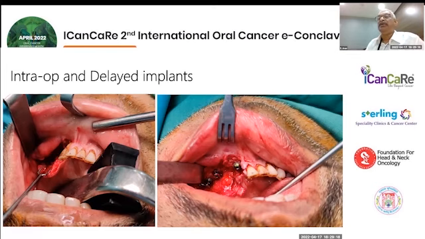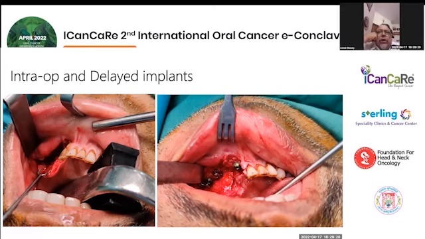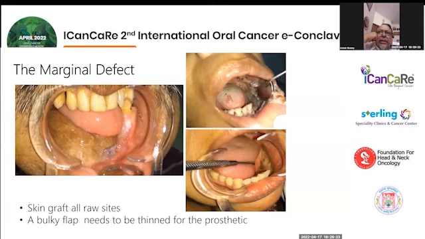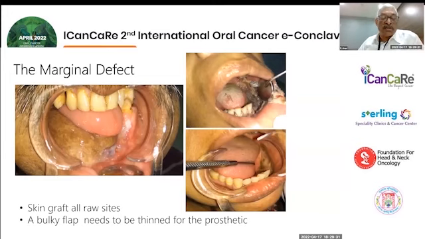Yeah, go ahead. Arun, I wanted to ask the question: how do you plan the implant if this patient is to receive post-operative radiation therapy? So Dushyant, sir, I think Dr. Dushyant very clearly said that if the patient is node positive and going in for radiotherapy, he would not want an exposed bone there. Rather, a mucosal advancement or a skin graft would be lower down in his order of priority, and he would put in a thicker, bulkier flap, which would vascularize that area better and prepare it for radiotherapy.